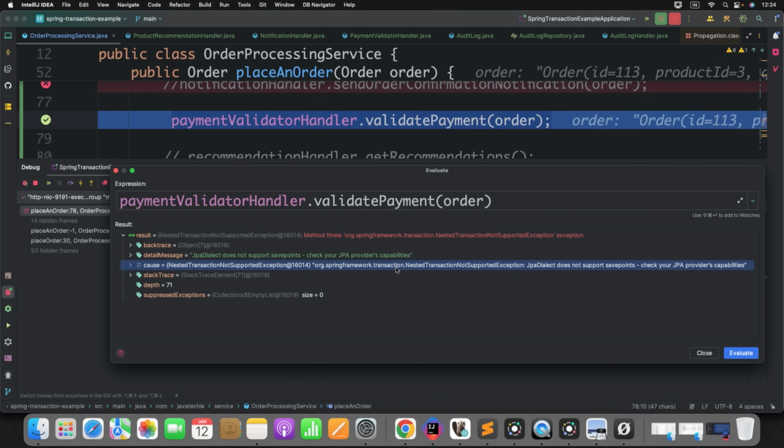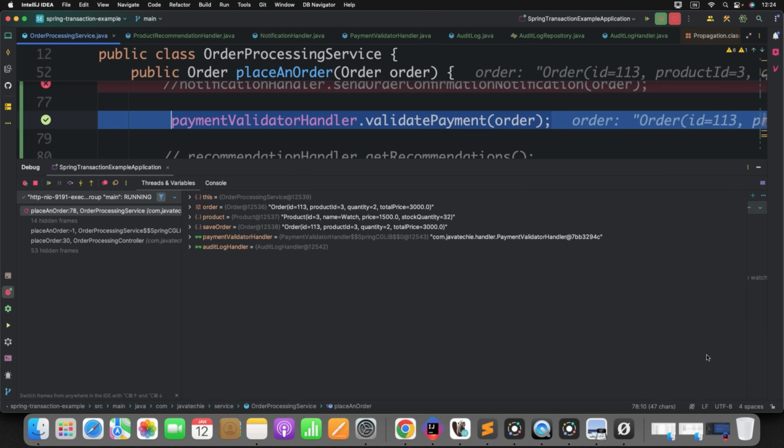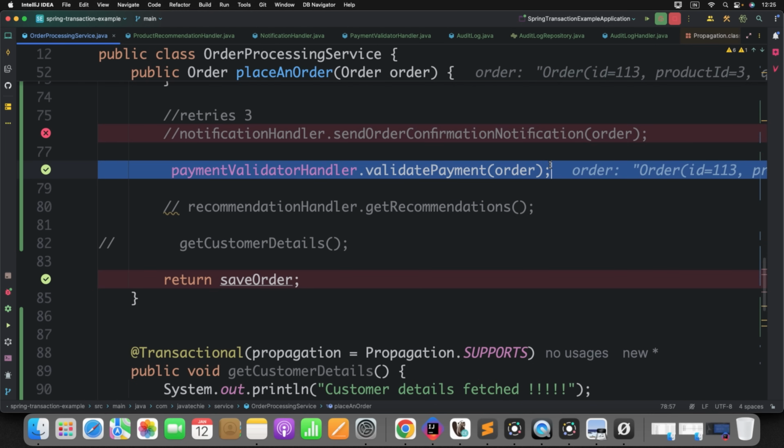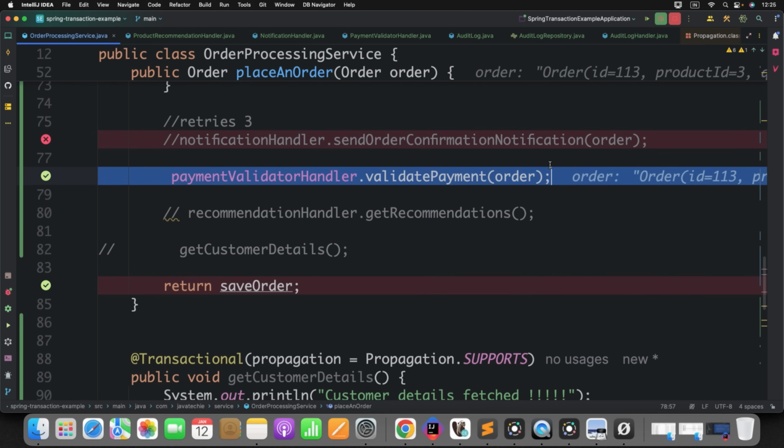So you can try with plain JDBC to understand this nested flow. But what we understand about nested propagation is that I want to execute some logic in a nested transaction, but if there is any failure in my nested code, I don't want it to block my outer transaction or my actual business flow.